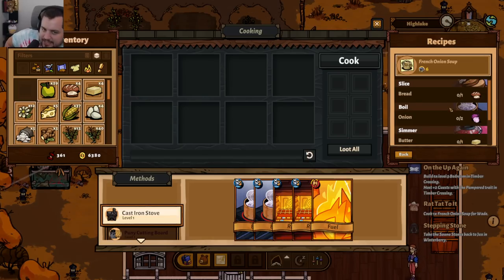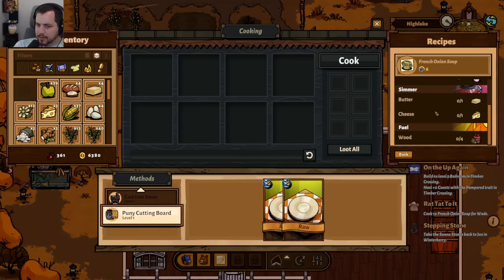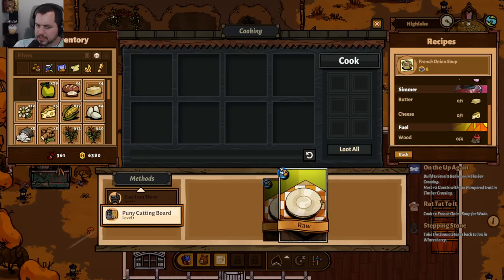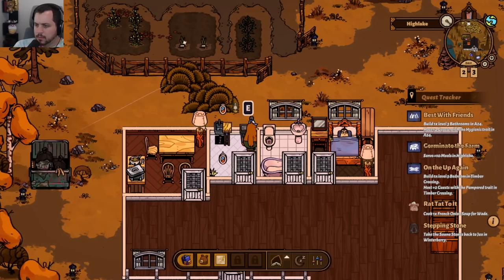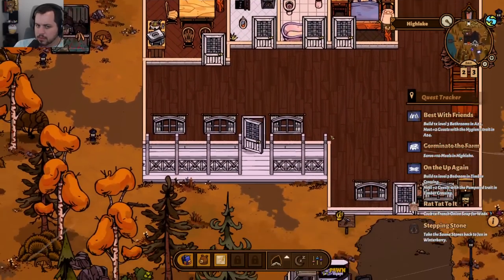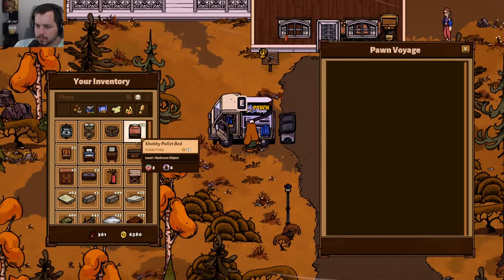Ooh, it's a six. Fancy. Sliced bread. I am not able to do that yet. I gotta find a slice card. Maybe I need a better cutting board? Yeah, no blueprint for that.